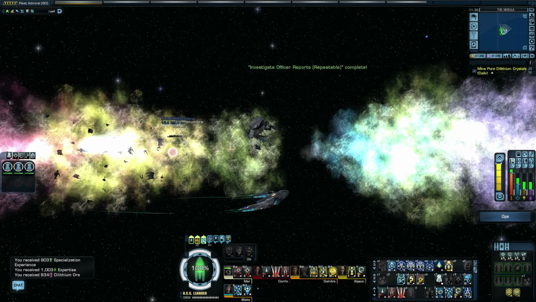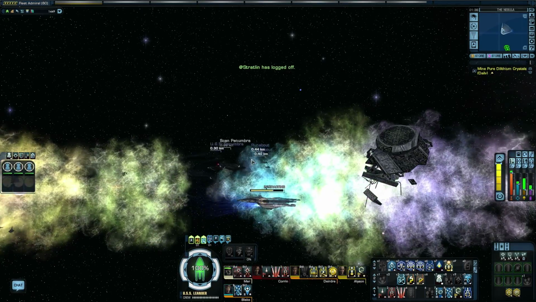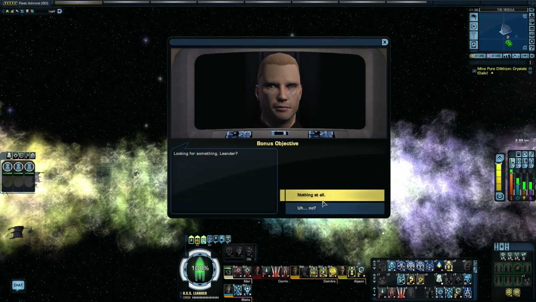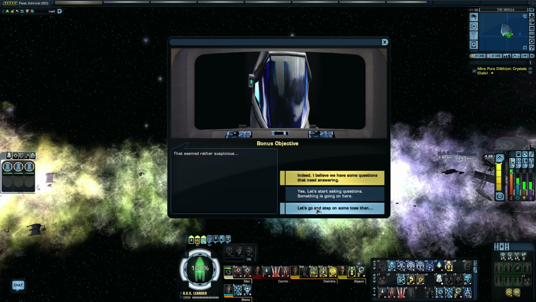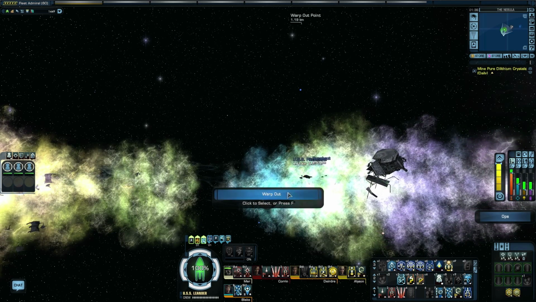Let's get a discreet little scan of the Penumbra before we move away. Yoink. Oh, what do you know? They're hailing us. No? Then you better get going then. Let's go and step on some toes. Proceed to our warp out point.